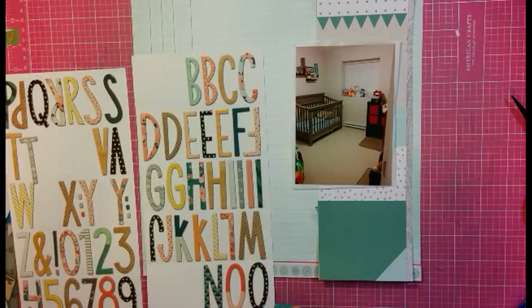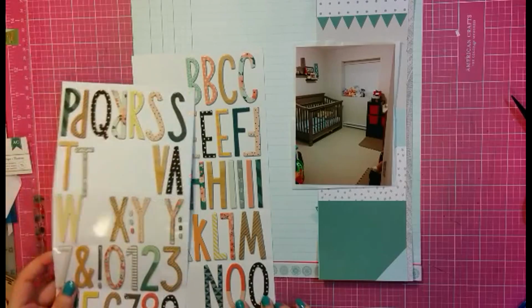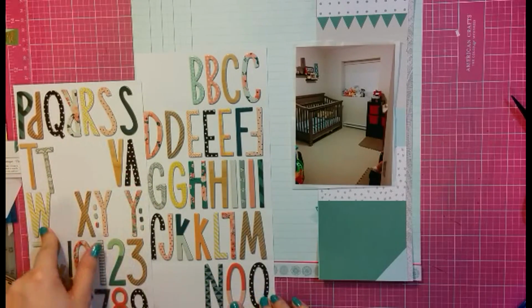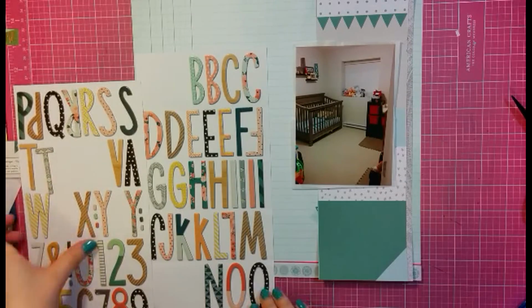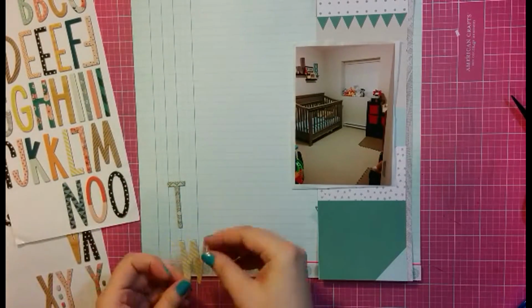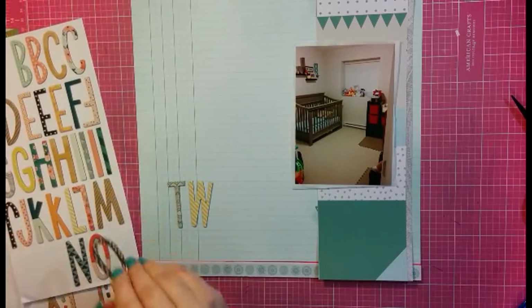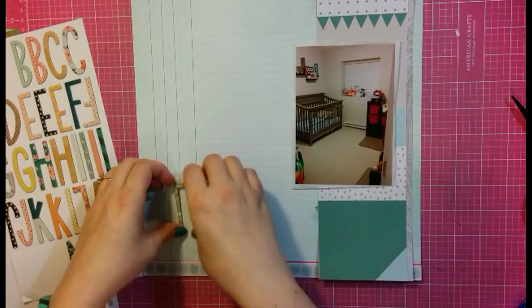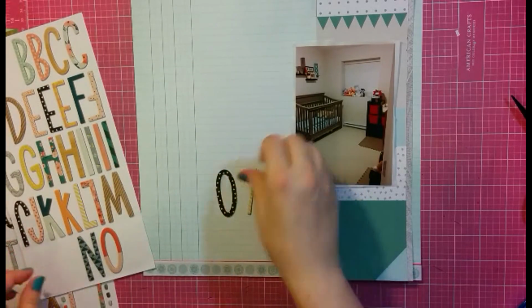And I'm going to take these stickers. I love the font of them, but I have a really hard time using them within the different colors. Every once in a while I can do it, but for the most part I need my words to be the same color. And so I found a simple solution.